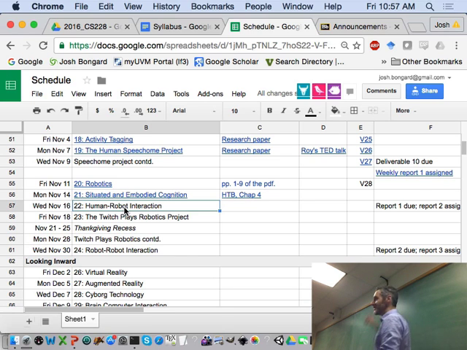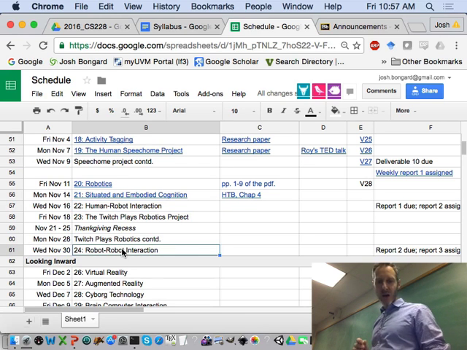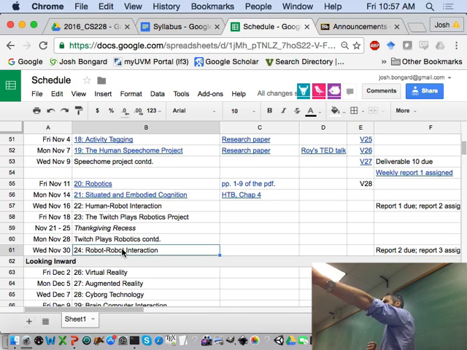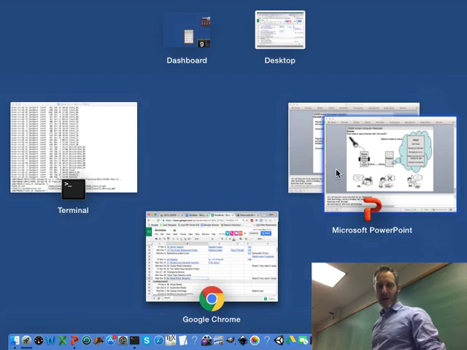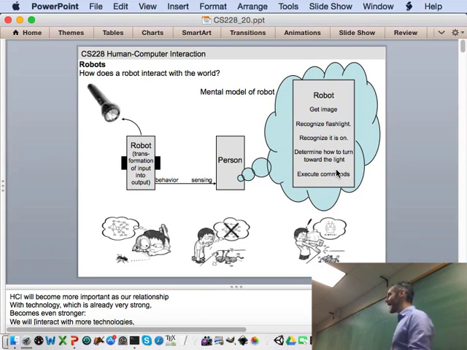A robot is interacting, the human reacts, and the robot observes that interaction. And then we're going to talk in lecture 24 about robot-robot interaction. So what happens if the output of one robot becomes the input to another robot, and vice versa. While the robot is interacting with its environment, we of course have a human observer over here, who is observing, or receiving as input. We are observing this interaction.